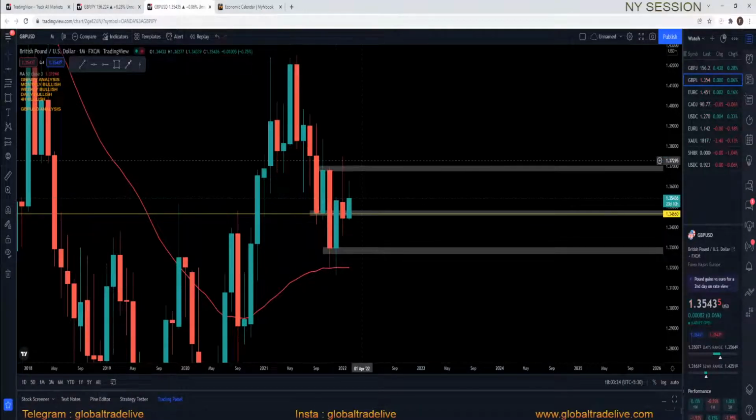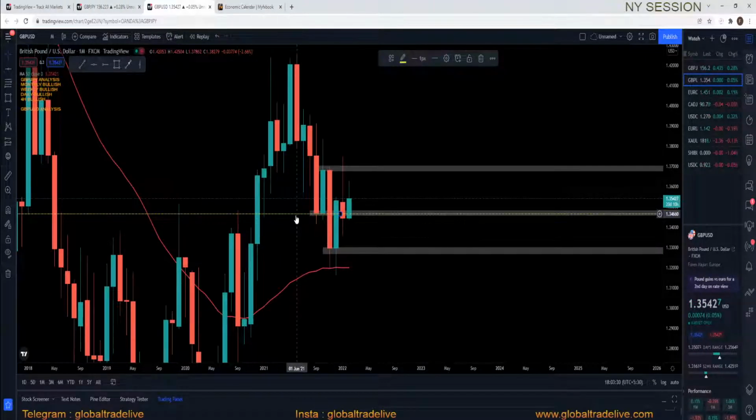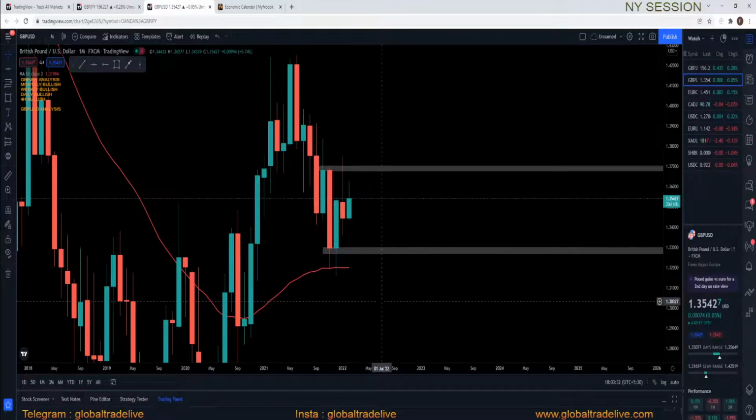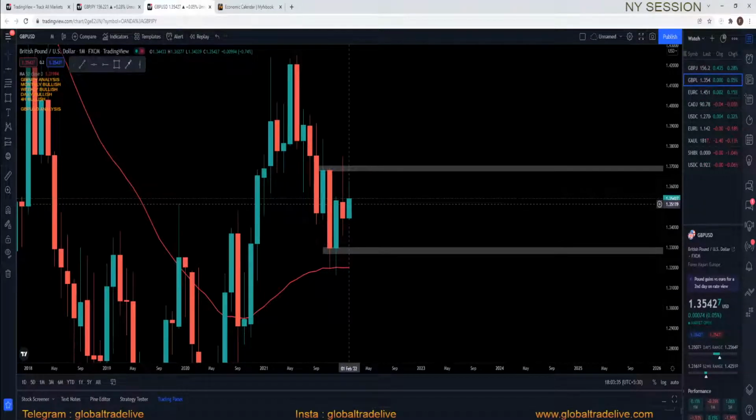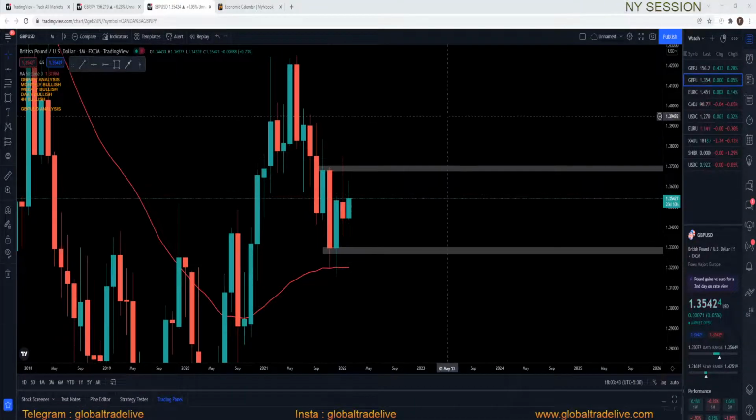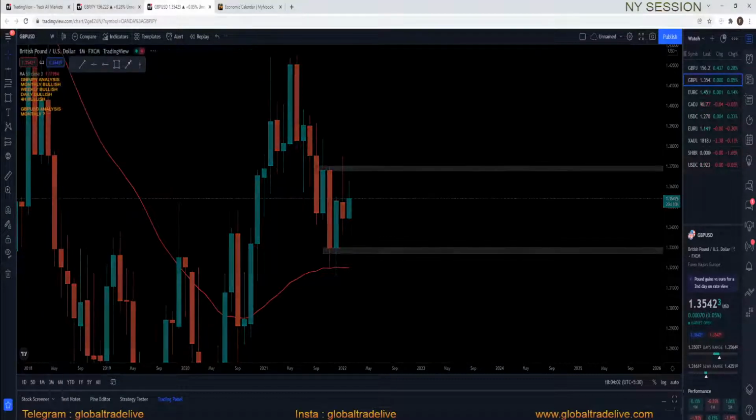So I'm gonna remove all this data from here, this data only, because now this becomes a range. This becomes a range for me. So I'm making things very, very simplified over here, because if things are not simplified, then I'm definitely gonna make a mistake, and that mistake will be a loss. We don't want to take losses, so that's why we need to simplify things. So monthly is a question mark, we don't know.